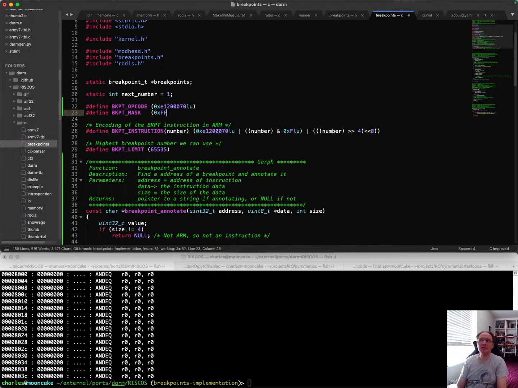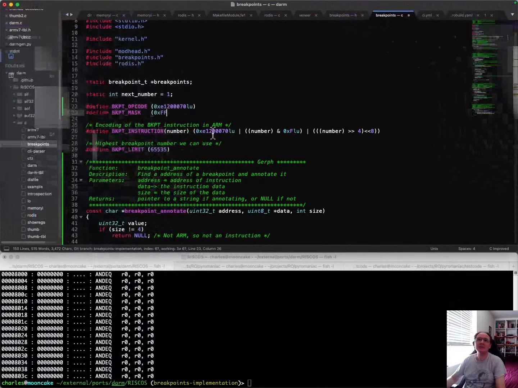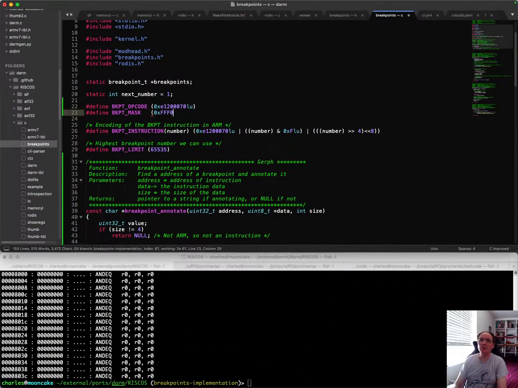Oh, I can't remember. Give me a second. 20. Oh, 20 is aligned. That's good. So it is actually FFF0, 0, F, 0. There we go.